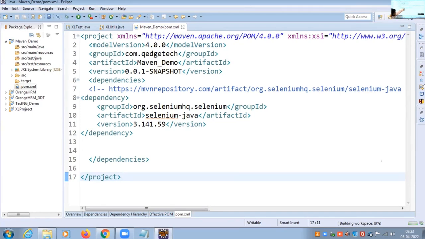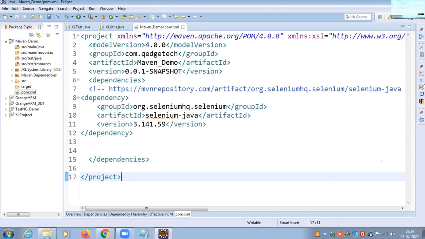Where is the cloud, meaning? The seleniumhq.org website, the source website. Actually, mvnrepository.com does not contain any products. It only has the details about the product. It downloads Selenium from seleniumhq.org to your local machine and automatically associates it to your project. So let it complete. First time it will take time. Then it automatically associates. Next time it will be performed very quickly, because it is already available and will not download again. Not available, download. If available, directly associate.